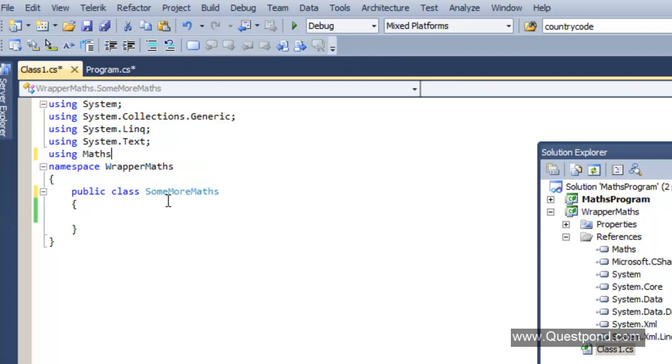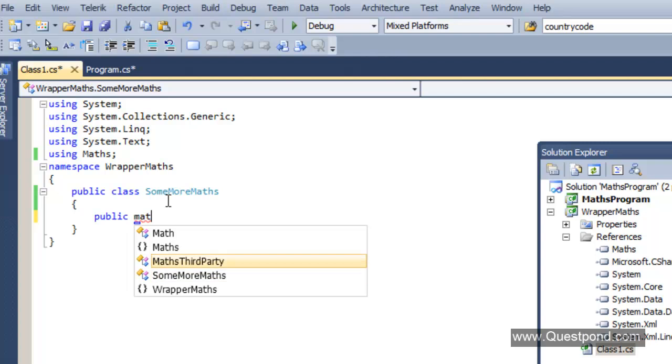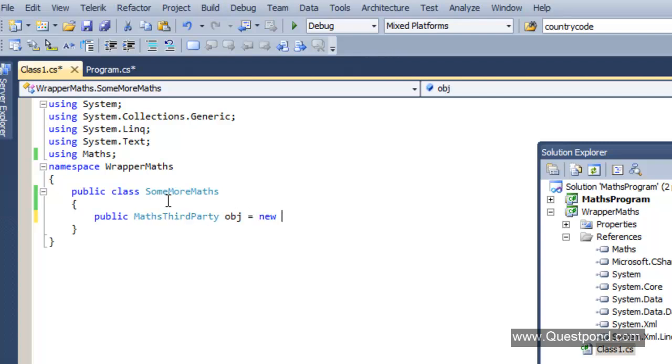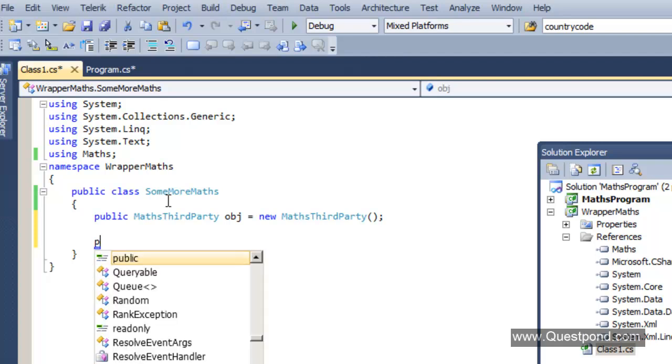Using maths, here I can create a public object of the third party maths. Something like this, and I can add a subtract function also here.